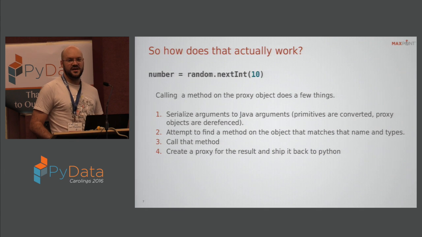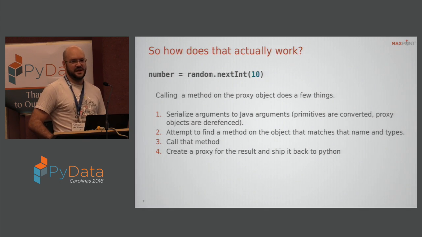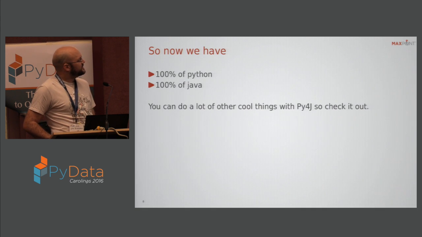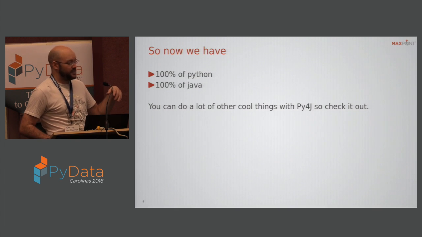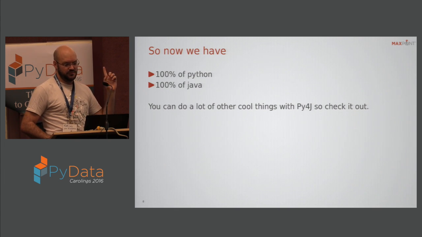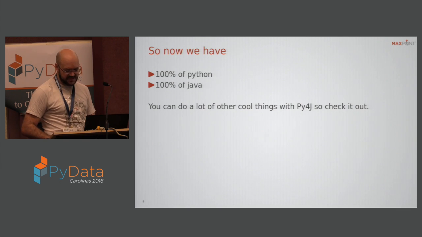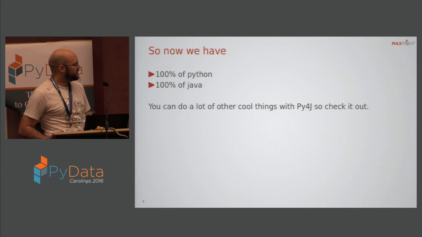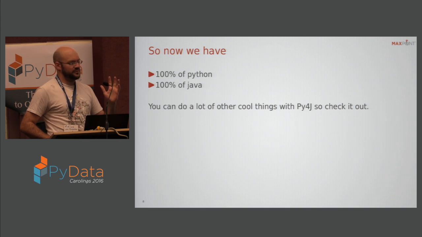And if you're doing Py4j stuff, you probably want to stay there, just because when you start dealing with lots of Java objects, it can become a little complicated to know what's going on, because your code still looks like Python at that point, but it really isn't. So using this, we can use all of Python. There are no constraints on which libraries you can use. So as much NumPy, NumPy C extension runtimes as you want, and you can use every Java library. So that's kind of nice. And there's a lot of cool things you can do with this.